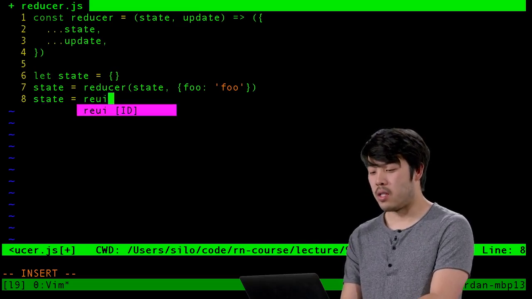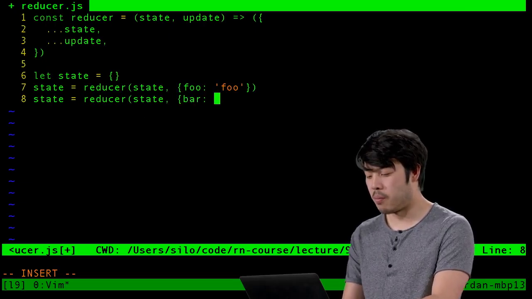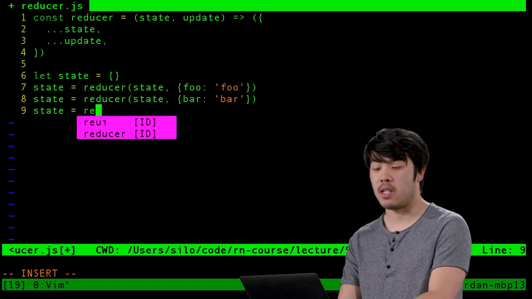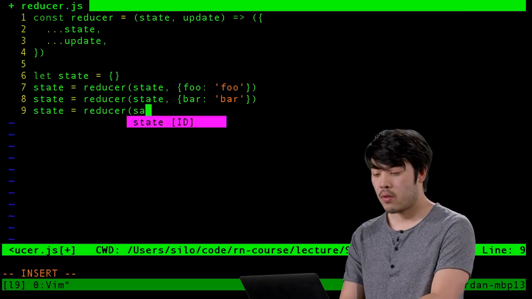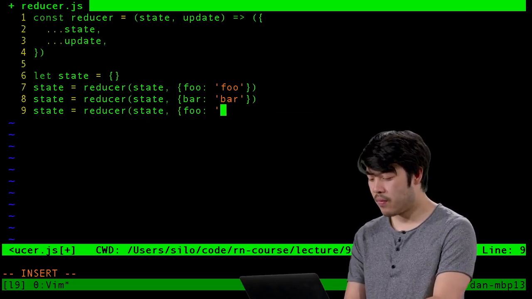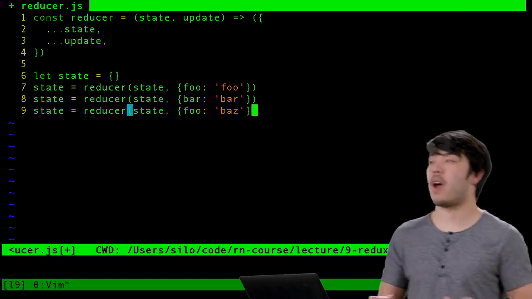Let's pass into our reducer the old state, and maybe bar gets bar. And lastly, let's update the state again, pass it into the reducer, and give it now foo gets baz. What do we expect to see back here?